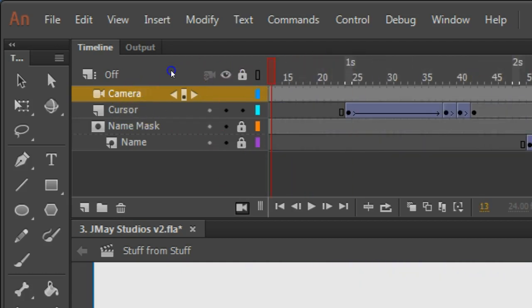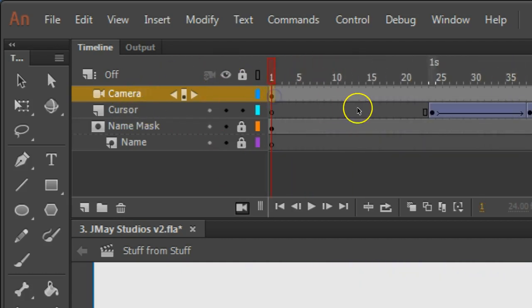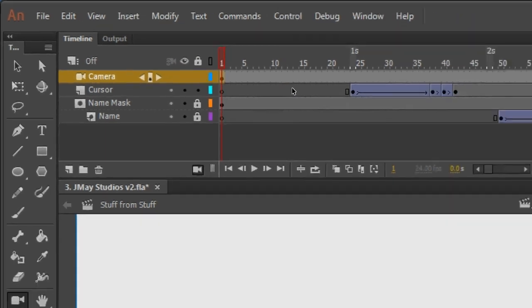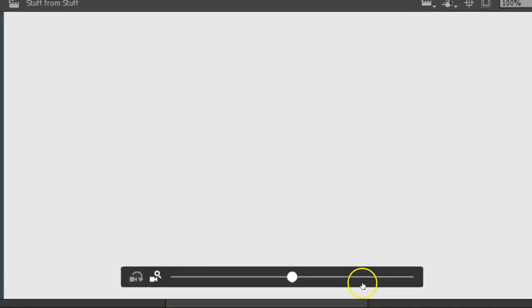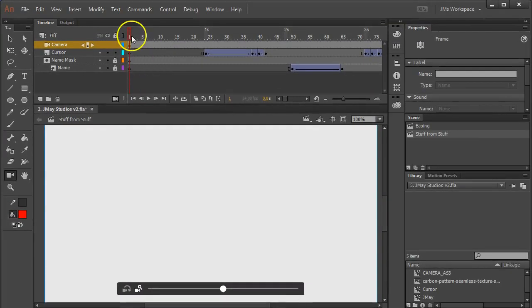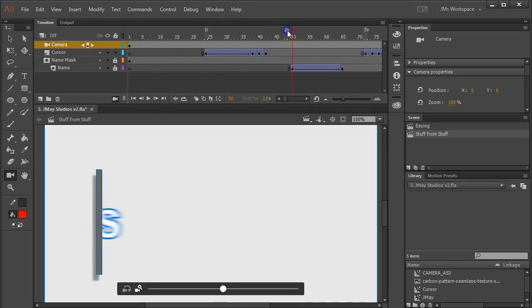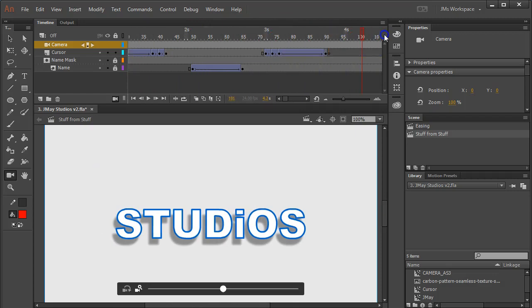Now, if I go back to the very beginning, you'll see there's a keyframe, and the camera tool or the camera layer works just the way that the VCam did. Only the difference is you're using tools or controls down at the bottom rather than manipulating it the way you would if it was a symbol or an instance on the screen. So here's my camera right now. I've got my animation going. I'm going to scrub ahead.